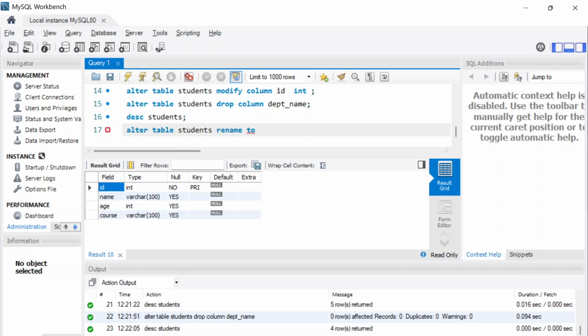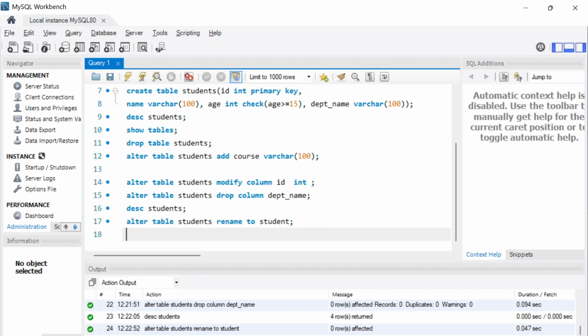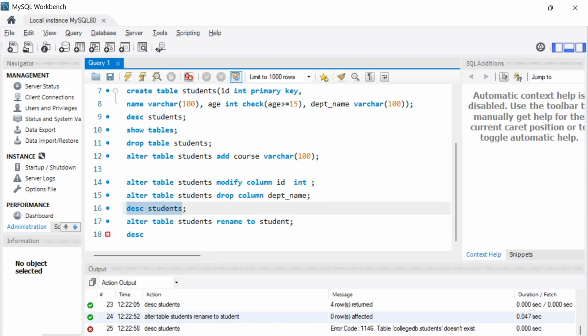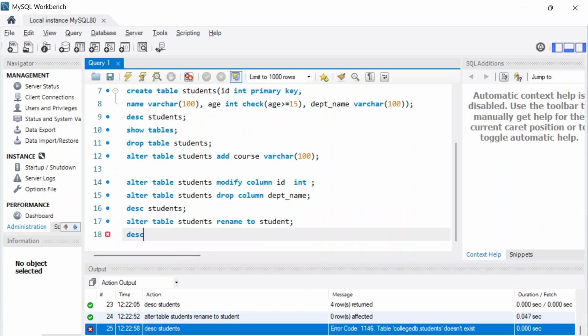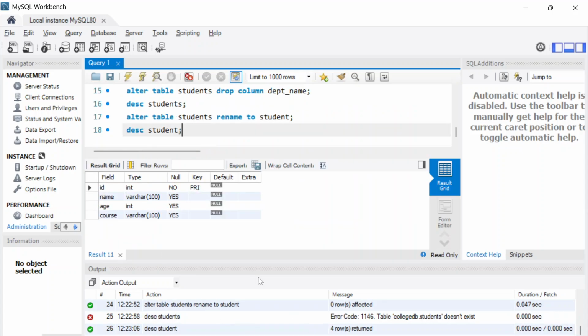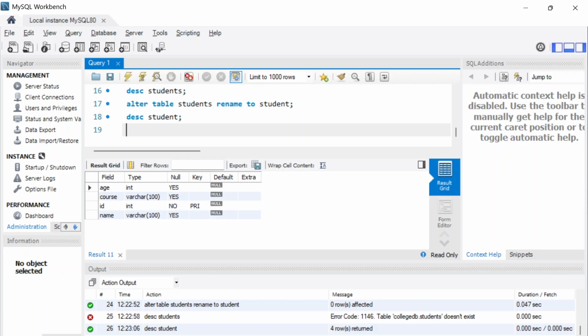So we give students and RENAME TO, we want to change students to student, only one s, we have removed this s in our table. So Control-click, it has changed our name. And if we want to see it, it will throw an error because students is not present. Now it has changed to student, then Control-click, here you can see. So this way we can change the table name.